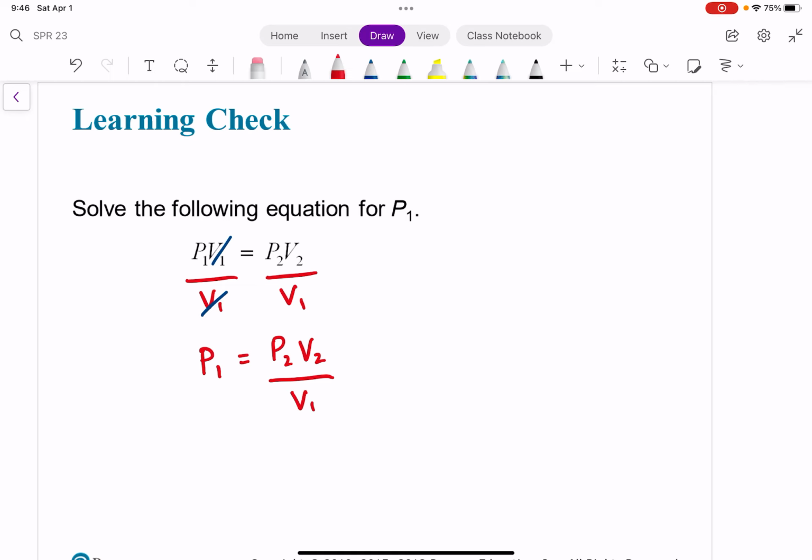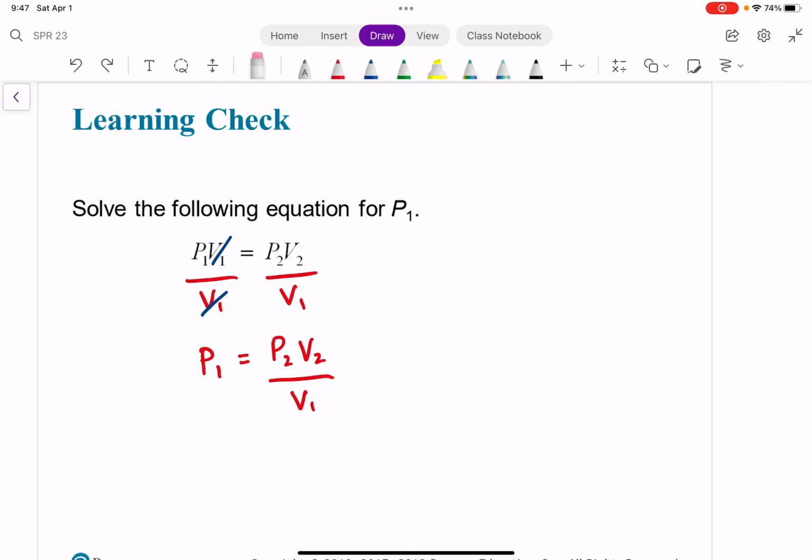And I don't know if you're anything like me, but if you are, when I first look at this, it can feel a little bit intimidating because there's all kinds of variables and I don't have any numbers that I actually know. That's okay. It's all right to just solve the equation without any actual numbers.